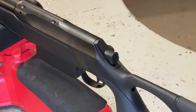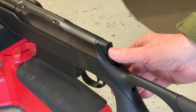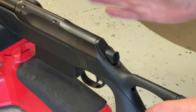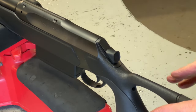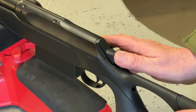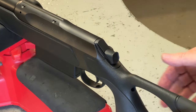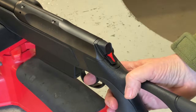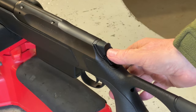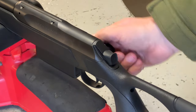New decocker — they say it's lighter, and it is a little bit. Basically, how it works is when it's down, the whole action is locked and completely safe. You can have one in the spout — it doesn't matter. You can drop the rifle and stamp on it and it won't go bang. To open the action, you push this catch up about an eighth of an inch and the bolt's open — that's for general feed and function. Once you're chambered, that's you ready to fire. Come out of action, just press the base of the top button a little bit, you hear a tiny click and it slides down.